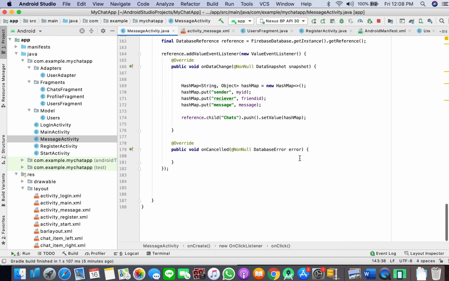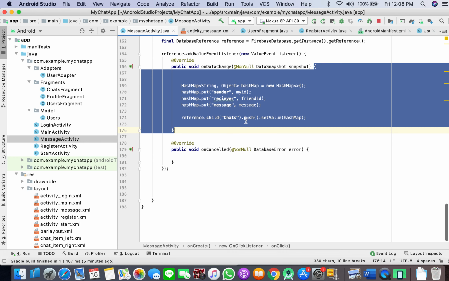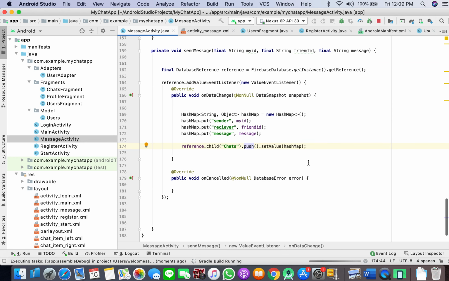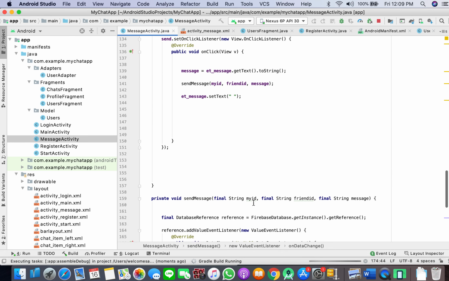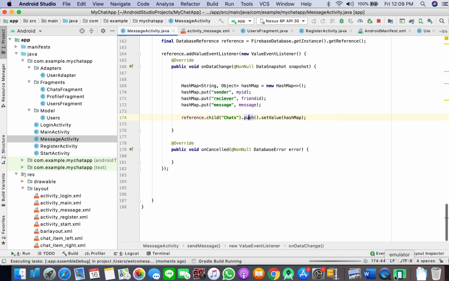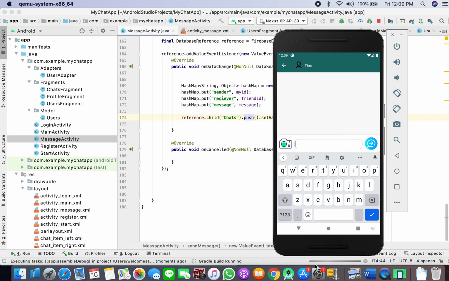Okay, so now what this is doing is with push. I'll just run it first and then I'll explain what I have just done here. Yeah, seems pretty easy and beautiful. I hope no more errors.